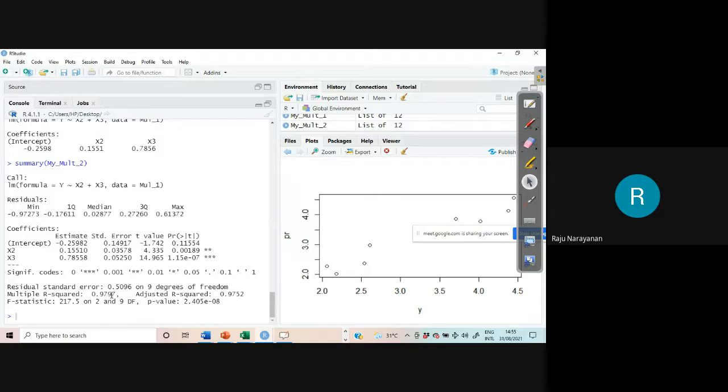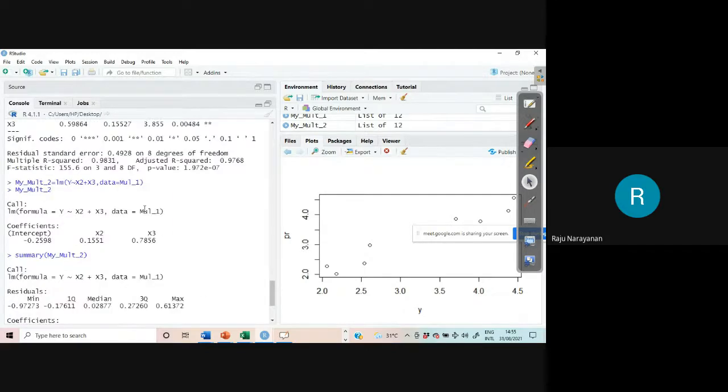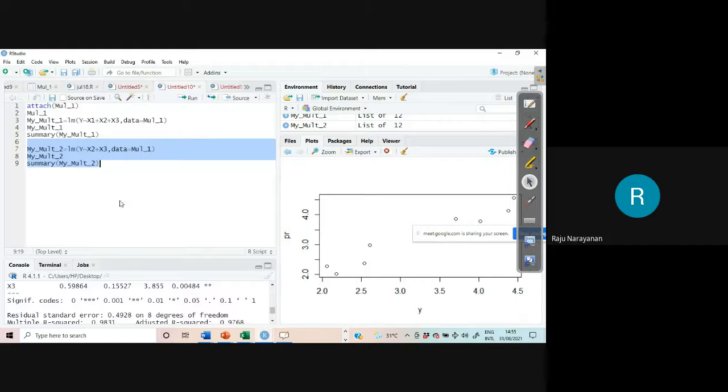Here you can see all the two variables are important. And here you can see adjusted R square is very close to R square. 0.9797, 0.9752. Here 0.9831, 0.9768. This is how we will see whether a variable is important or not.